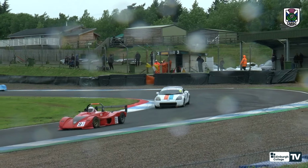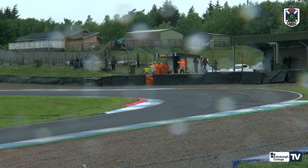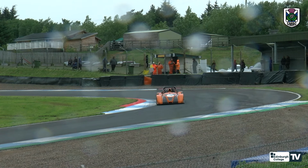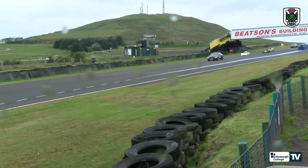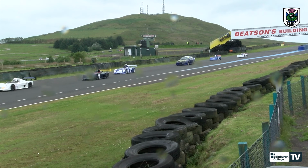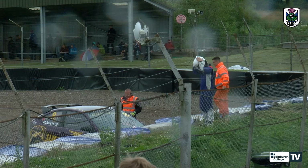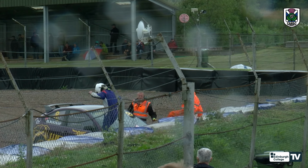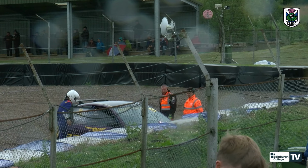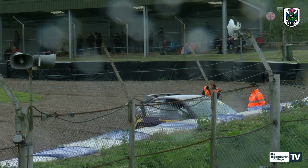The question is, how many laps have we done? Yeah, we're almost at whatever race control wants to do here, we're almost at the point where they could declare this one a race, especially with the rain starting to fall a little bit more consistently, which will have a large effect. But anyway, Ron Cumming, well, he's been pretty special in this race, hasn't he? Leading from the front, still doing very fast laps as Buchan jumps back down. Marshall Gordon Melville there, the man in charge of McIntyre's, making sure that car is isolated power-wise and nice and safe to return to.